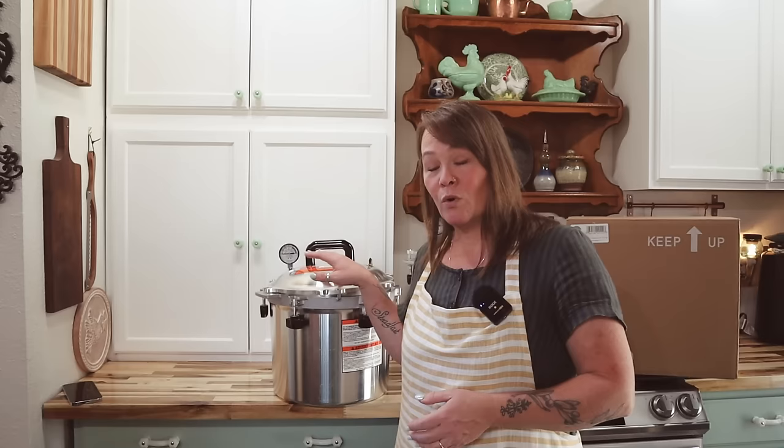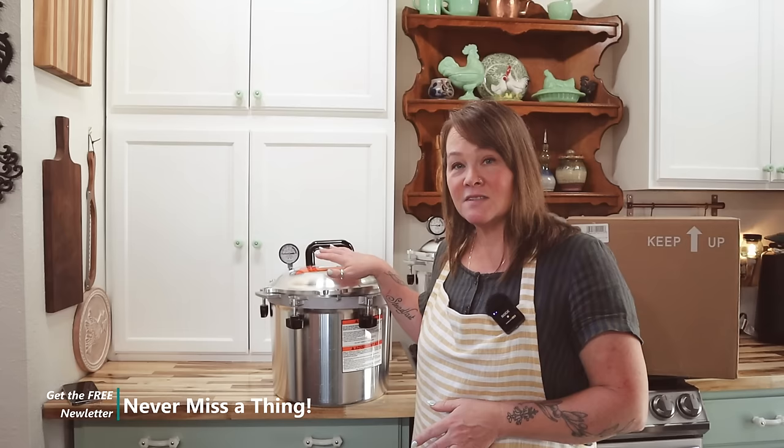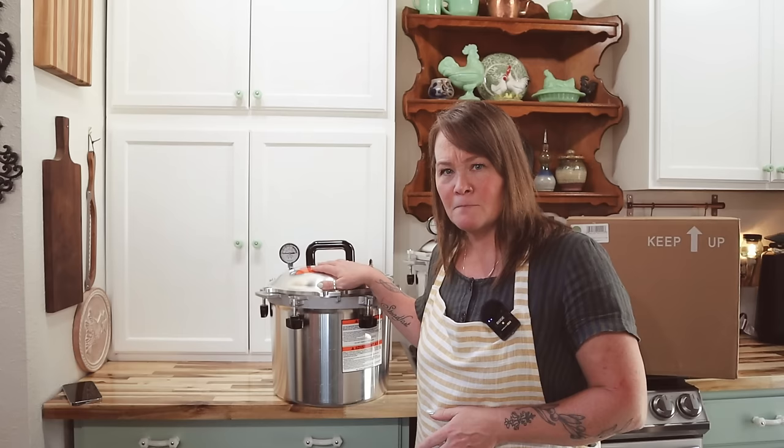I just remember there being a lot of people in my kitchen, and somebody helped put things away. What I didn't realize until later was that when someone was helping me and put my canner back where I stored it underneath that table, several months later, when I reached under that table to pull this canner out, I immediately wondered, why is this canner so heavy? Only to discover that whoever had helped me and put the canner away didn't pour the water out.